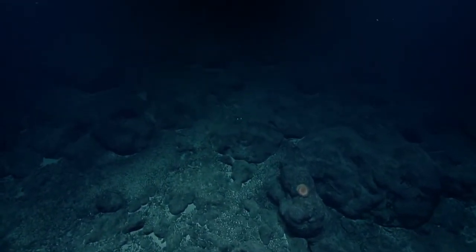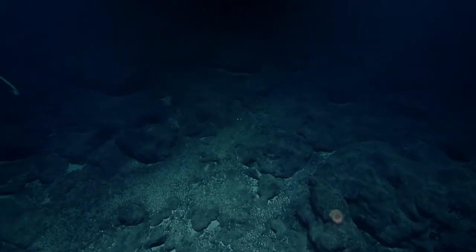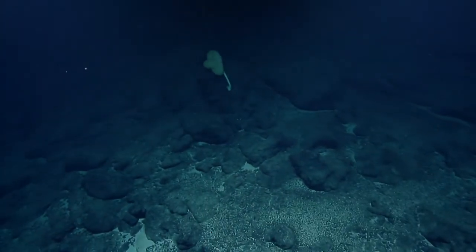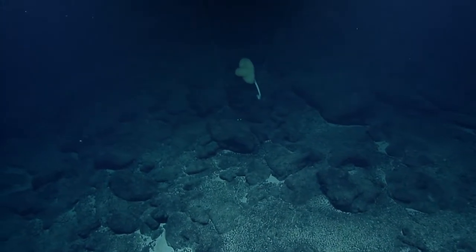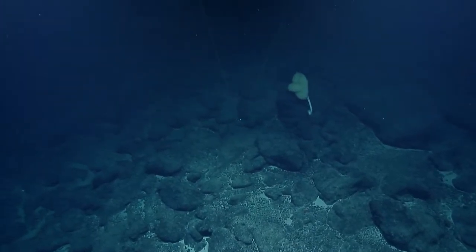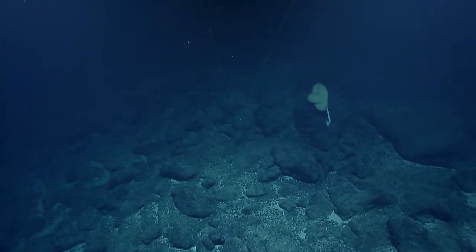Pretty good size sponge to your left. Oh, nice. Big one. Looks like a vase. Yeah, it is a vase.